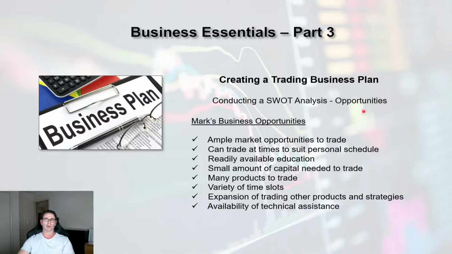So let's have a look at when I did my SWOT analysis in terms of opportunities. What did I come up with? So there was ample market opportunities to trade. I'm here in Asia. So we had the Australian stock market, we had the FX market in Asia. We had London in the late afternoon and evening, and I could trade at times to suit my personal schedule.